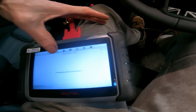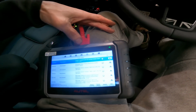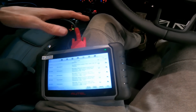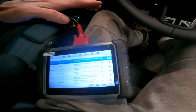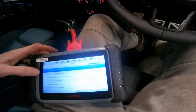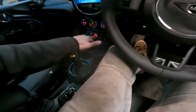I'm presuming this body control is just going to be another load of the same codes, just on a different one. Oh yeah, headlights, obviously. So your headlights aren't in. Exterior lighting, yeah, it's all down to headlights. And the bonnet latch. So there's nothing really of concern in any of that. That can all be easily sorted just by replacing all the parts.